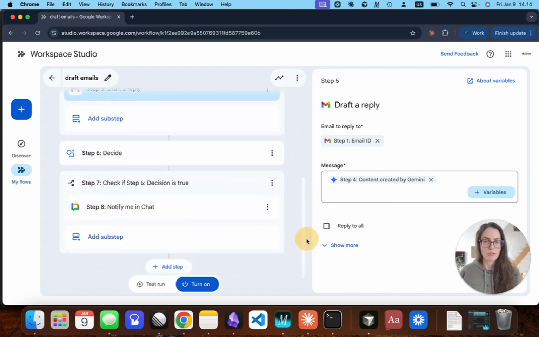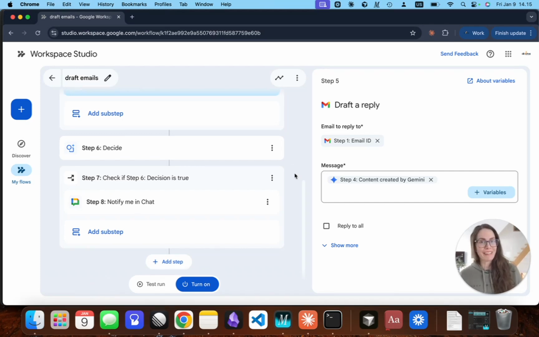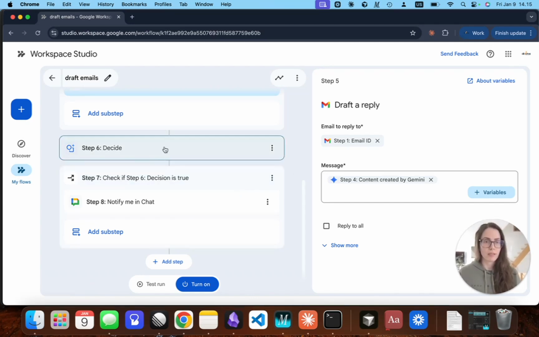I also added sort of an extra decision step because I have kind of like an email rule that I only check my email twice a day, at the beginning of the day and near the end of the day. And I turn off notifications and everything in between. So for the most part, that works fine. It's rare that there is an email that I get that I need to respond to within an hour or within the day, but it does sometimes happen. So I just added an extra little step just in case I get an email in the middle of the day when I'm not checking emails that needs to be responded to.